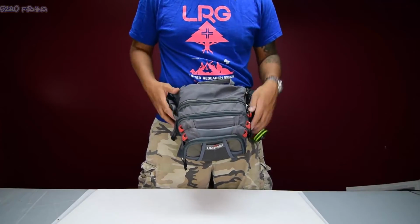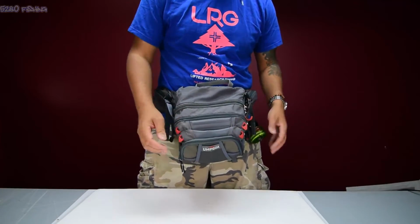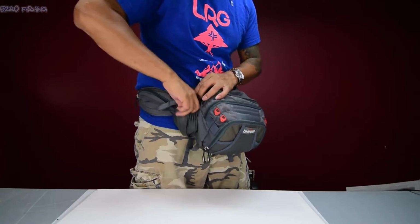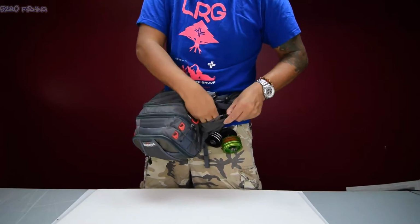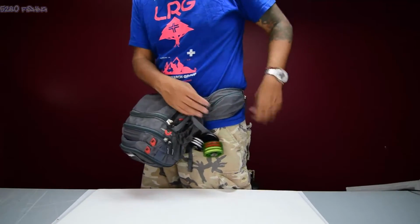waders on just fine. It has three zip compartments here, and then it has some side compartments here, and it has little compartments here too, and here too. This is usually where I put my water or my soda or beer, whatever I'm doing, put it in there. And there's another zipper on this side.